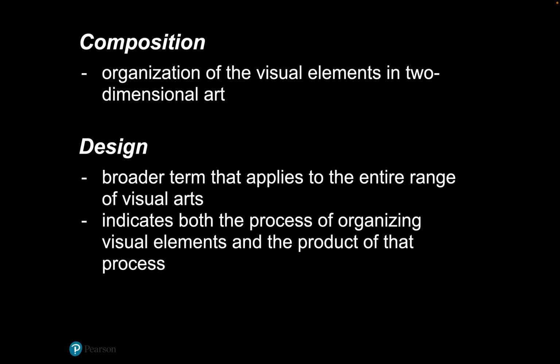So, composition. This arrangement or organization of visual elements is called the composition. The word design is also a broader term, whereas composition may refer to two-dimensional artworks. Design indicates both the process of organizing as well as the final product, and it can also refer to both 2D and 3D artworks. So design can be a verb, and design is also a noun.